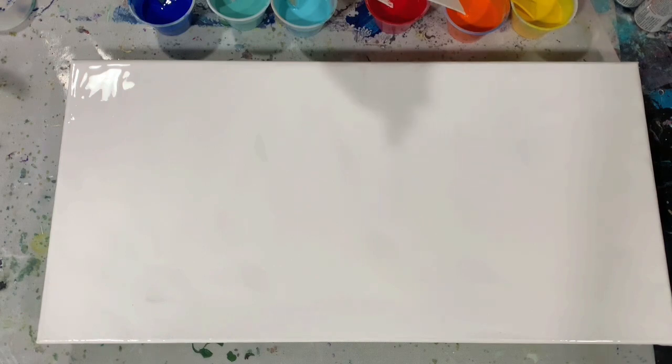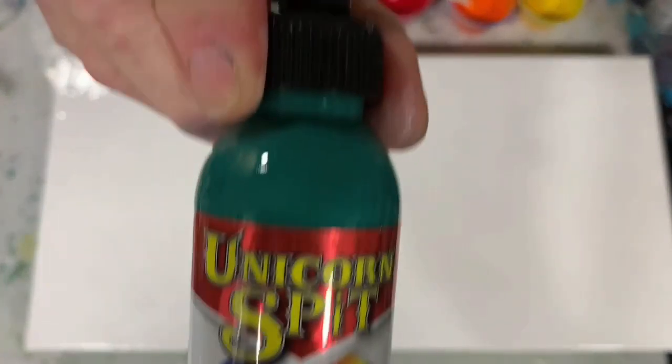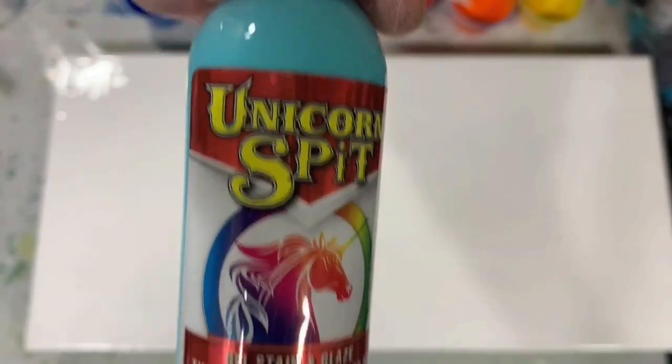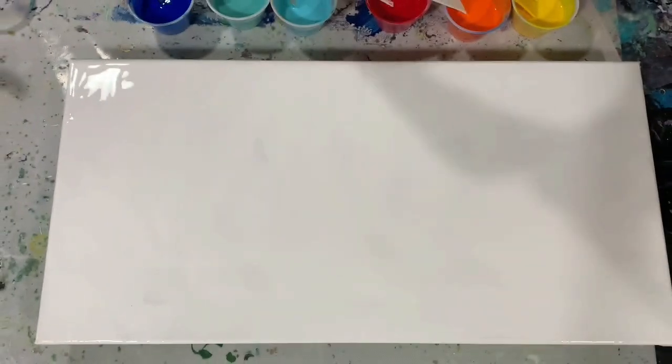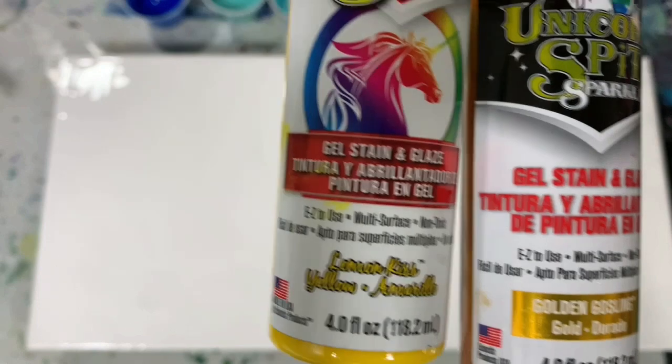So let's go over the colors here. I have Unicorn Spit Molly Red Pepper. Navajo Jewel Teal. And I did lighten this one up a little bit with a little bit of Artist Loft Flow Acrylic White. I have the Blue Thunder. I have the Zia Teal Turquoise. I have the Phoenix Fire Orange. And I have a combination of the Lemon Yellow Kiss, and then I added just a little dab of the Golden Gosling to that, just to brighten it up a little bit, give it a little bit of zing.